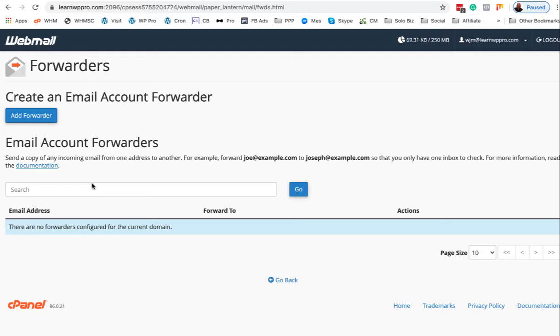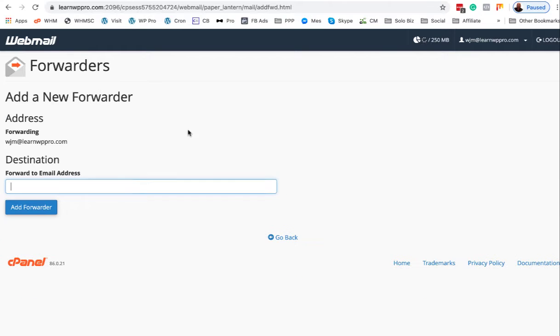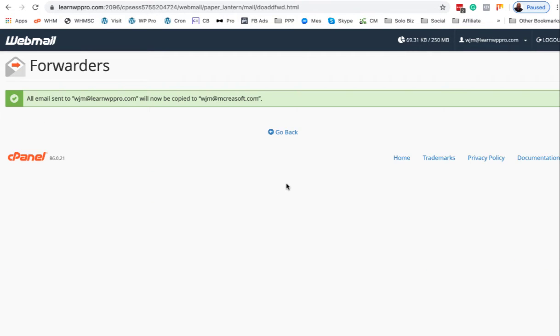So I'm going to add a forwarder. Anything that comes into WJM Pro will go to WJM@Microsoft. Add forwarder. Okay, now whenever I get an email to WJM@Learn WP Pro, it will show up in the inbox I have set up for my mail program.